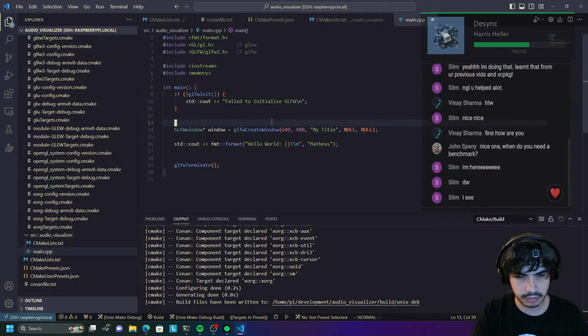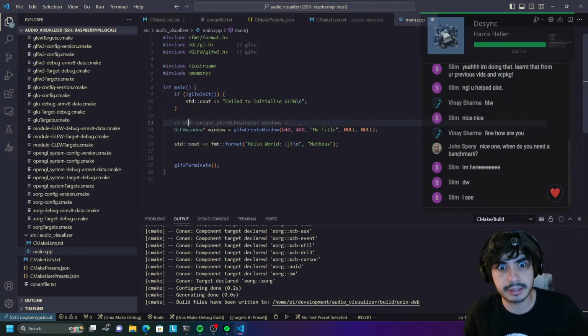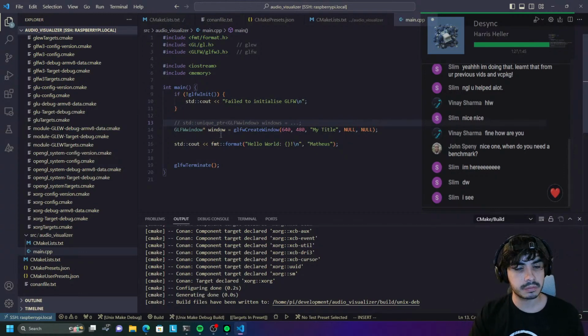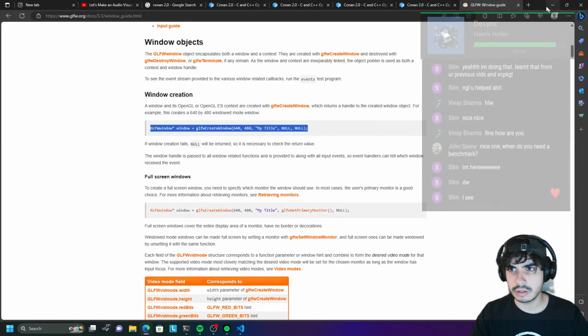So basically what we want to do is end up with a unique pointer of a GLFW window. That's going to be a window, and we want this pointer to sort of self-destruct as well, right? So we need to create a custom deleter for this pointer type, which is just going to call the destroy window function, right? So let's see how to do that.